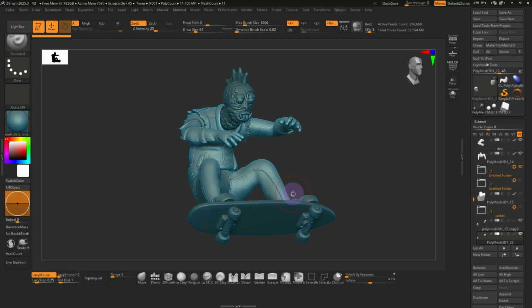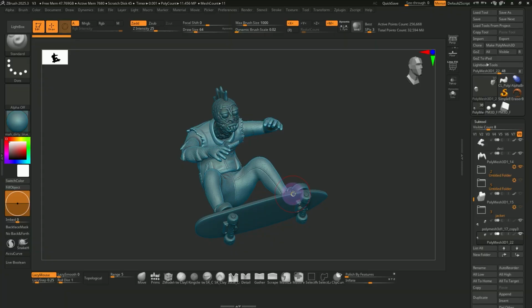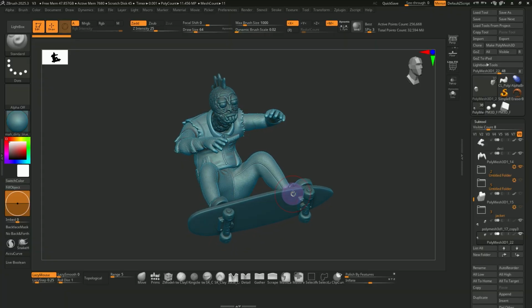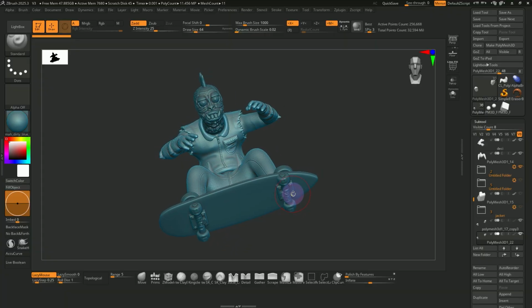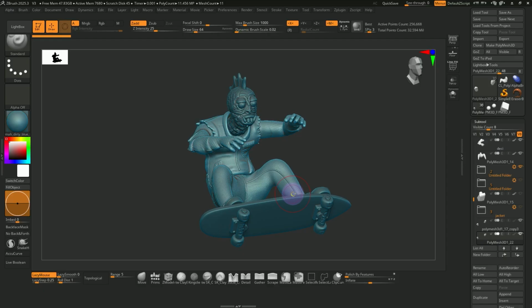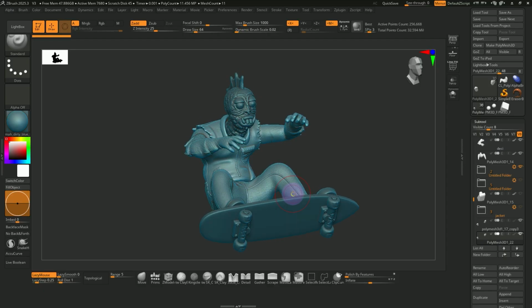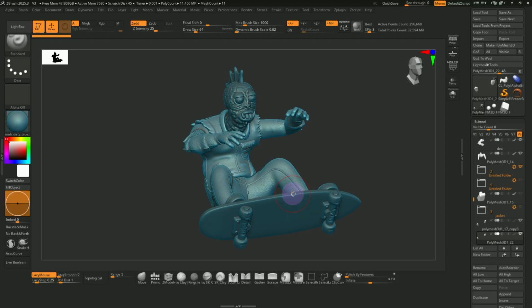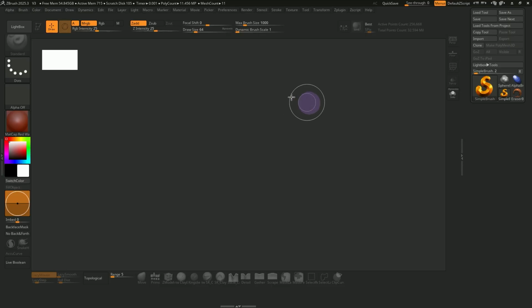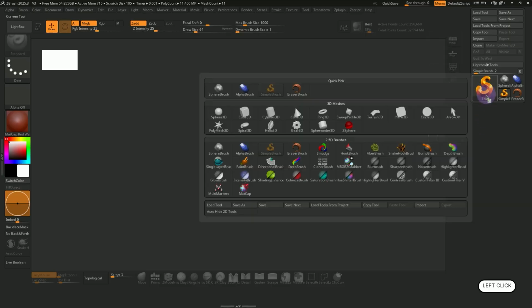So why do ZBrush call a 3D model a tool? This has to do with their history. Back in the day, ZBrush was introduced as a 2.5D software. It's like Photoshop in a fancier way. Back in the day, you would have your canvas right here, and if you go to your tools library, down below you will have some 2.5D brushes.